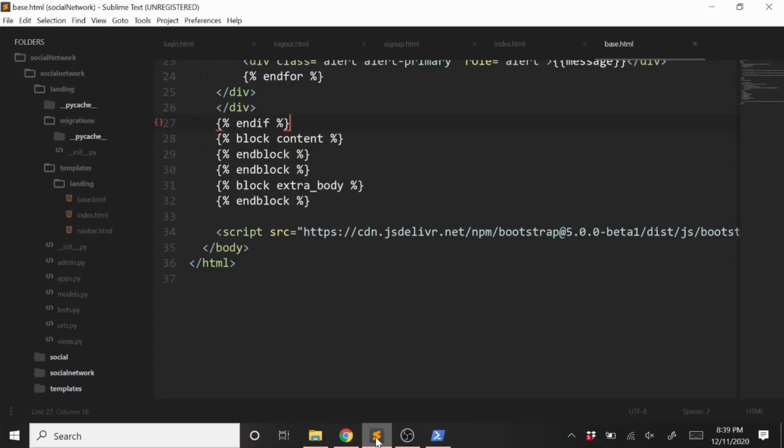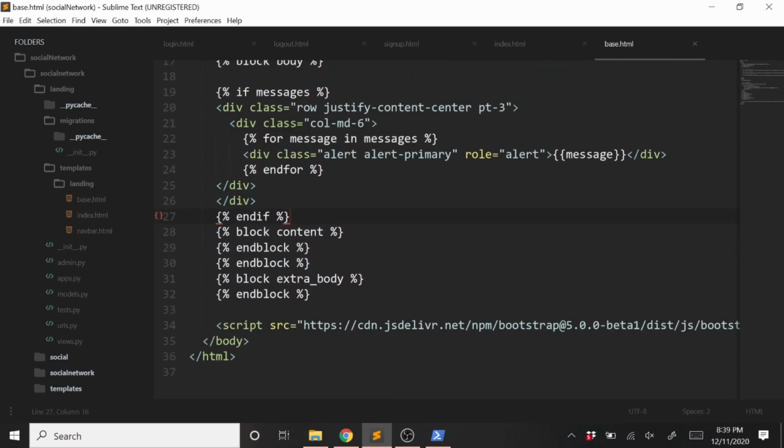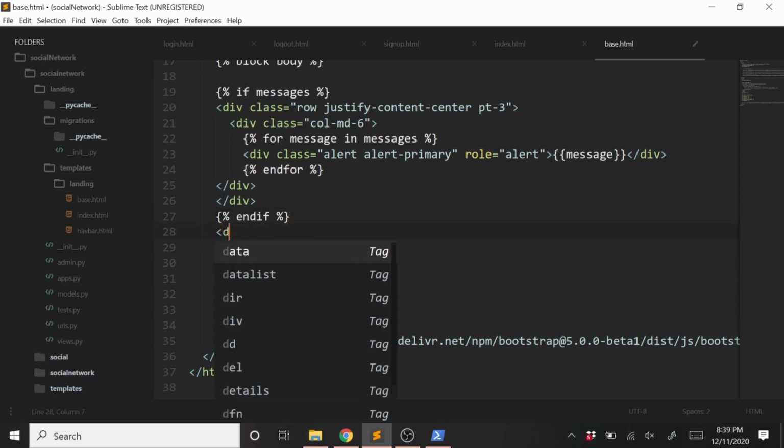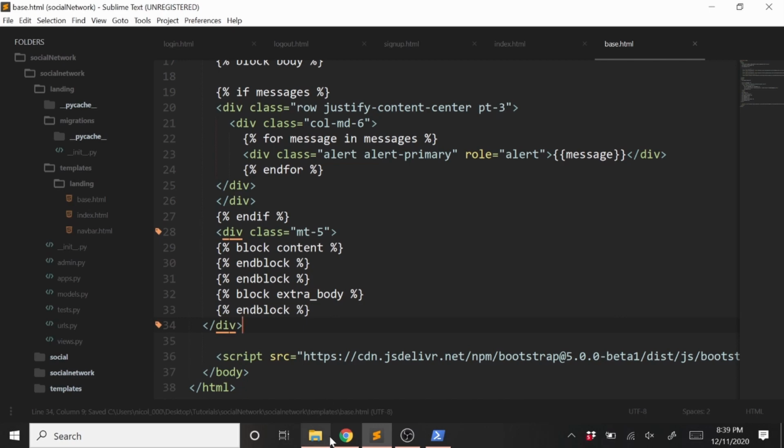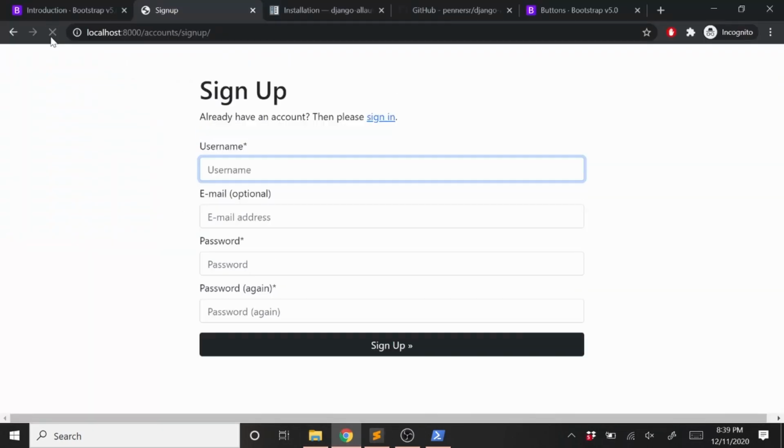Let's go ahead and make one more change though. And around this block content, let's do a div with a class equaling margin top -5, and we'll just put that around this entire thing. And that just brings it down just a little bit, like that. Perfect. That's all we really needed to do for our login. You can go ahead and sign up and everything else. But we're going to do a couple more things to configure it.